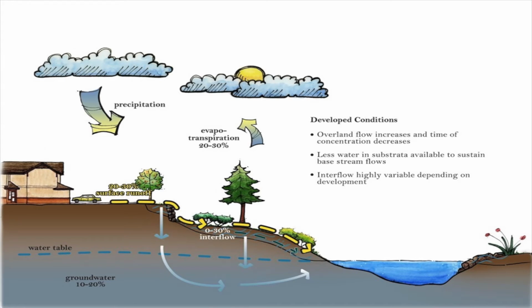Then when we develop, of course, things change. We lose some of that vegetation, we replace it with hardened surfaces. And best estimate for kind of a suburban landscape, now 20, 30% to surface flow. And so this is the crux of the matter, right? We have a lot more surface flow reaching our receiving waters more quickly, so more volume, more quickly, with a bunch of stuff in it.